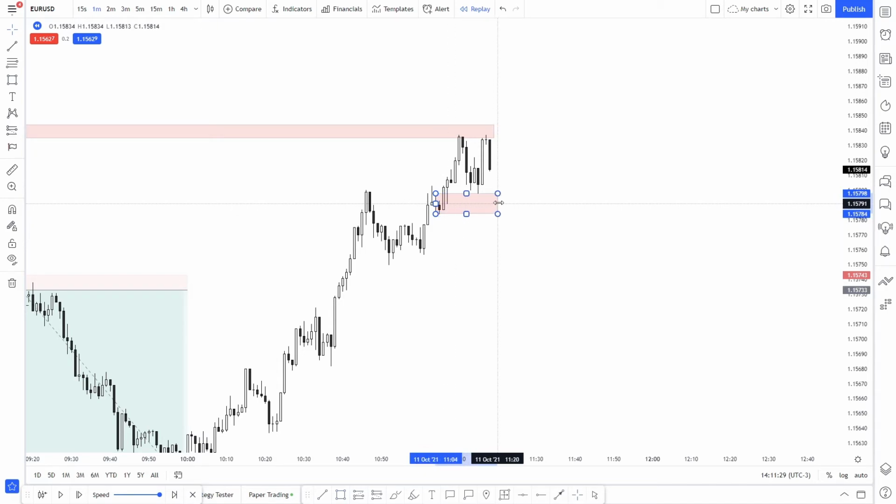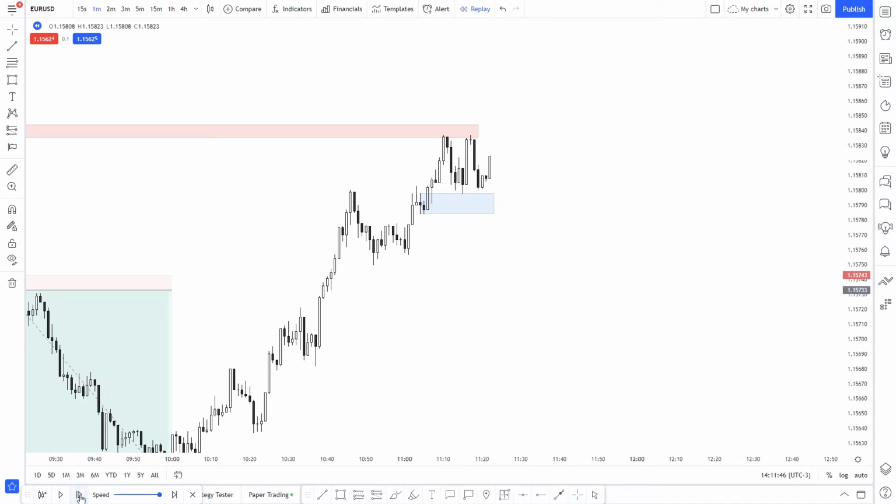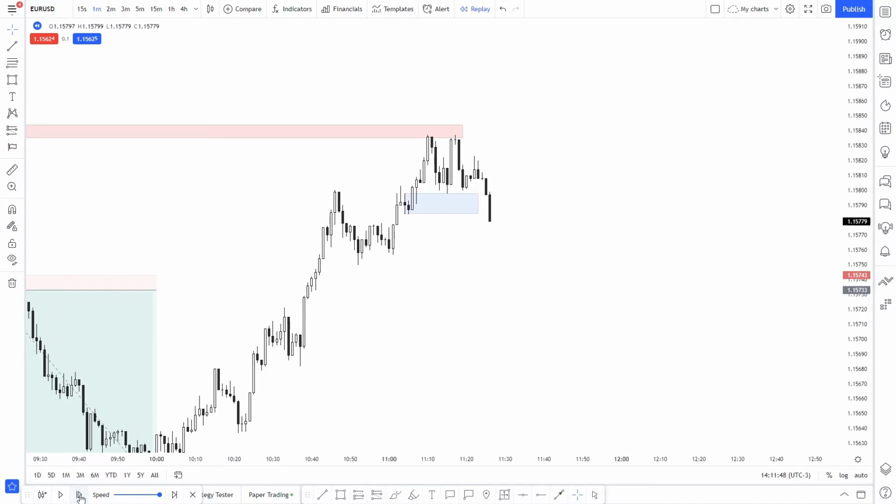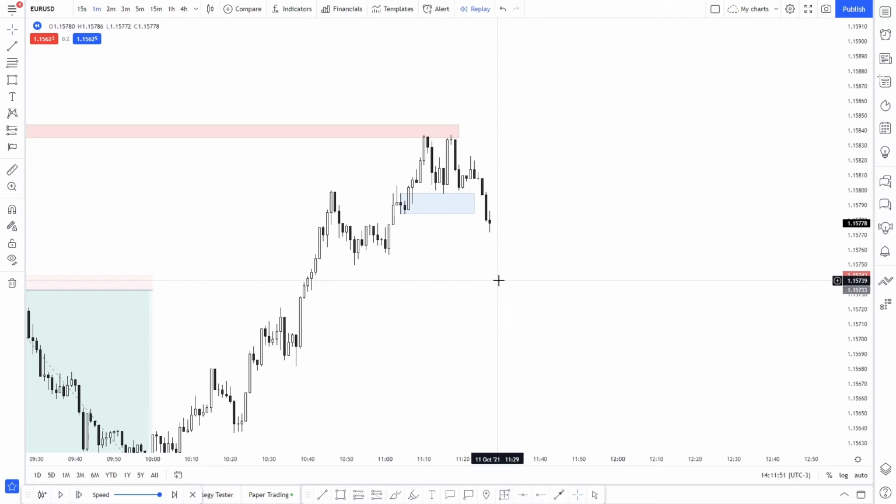So I saw this, and I saw that it was already mitigated. But this demand supposedly is created to take the next high, to basically make a higher high, but it failed, at least for now. As you can see, price ranges a little bit on that, but then it failed to hold. And I had a little bit of a fight with myself on this one because I've been going for the extreme a lot lately.